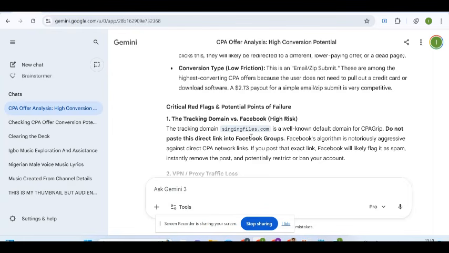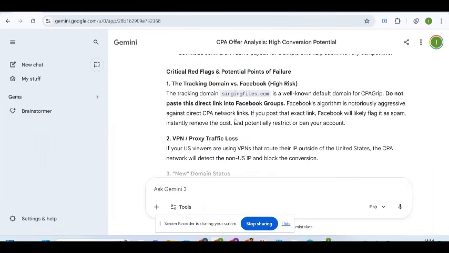Okay. So now this is where you know the reason why, and what you need to avoid when promoting any CPA offer. All right. So what you need to avoid when you are promoting any CPA offer are listed below this analysis. Okay. The first one is the tracking domain. As you can see, this particular tracking domain is usually in almost all the CPA offers you want to promote. But changing or selecting a unique tracking domain in your CPA group can also help. So in case you are sending your link to any social media platform.